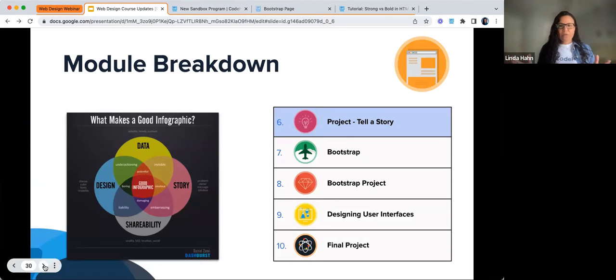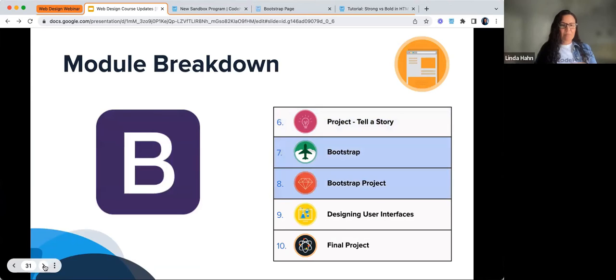And so with all of those skills, students are going to create their very first web page. This is going to be an infographic, or they're going to tell a story. And so after that first HTML, CSS, and advanced HTML and CSS units, you're going to see a Bootstrap unit. And again, Bootstrap is an API. So it has ways that students can incorporate pretty much CSS that has been created into their website to make it dynamic.